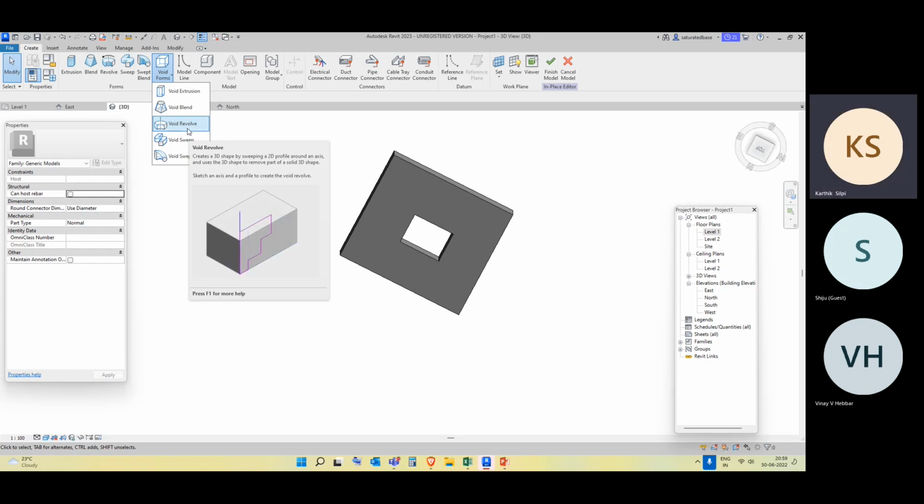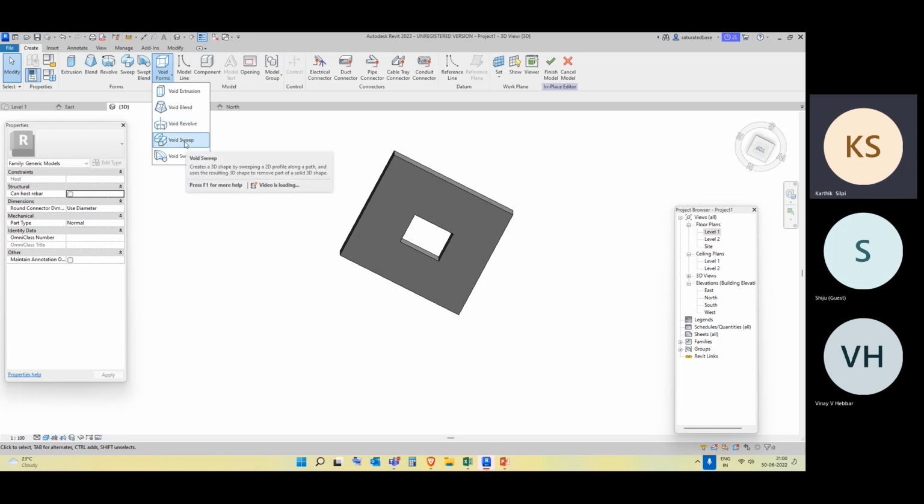If you're not clear, I'll try to represent that again. Void sweep is also the same, as you can see in this image. First they have given a shape, then a profile, then they have given the shape for that profile. So it's going to remove the material wherever that shape is followed. Same for void sweep blend.